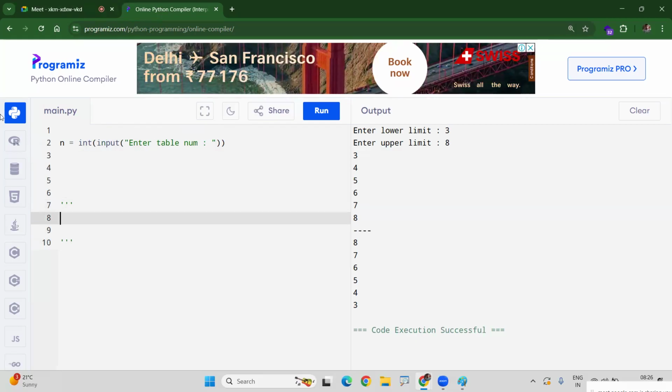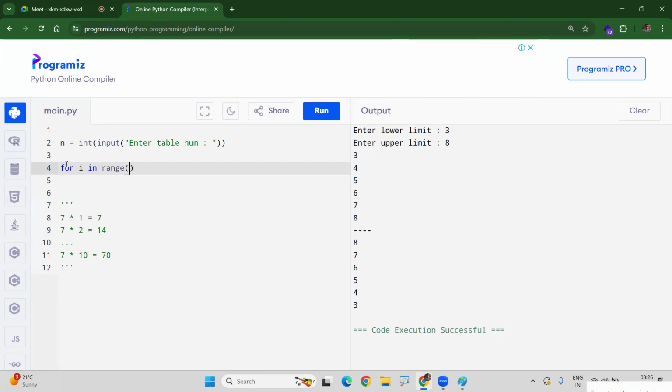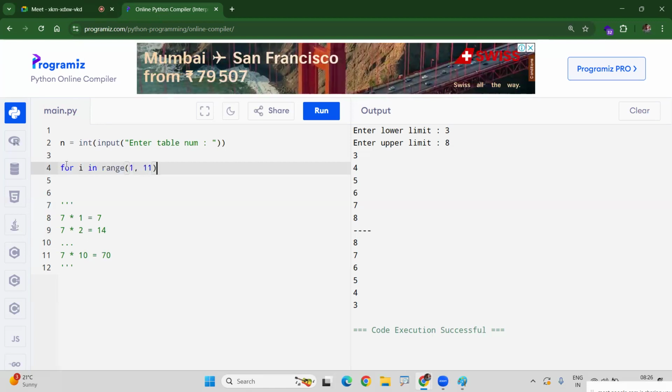Suppose it is the seventh table, 7 into 1 equal to 7. 7 into 2 equals 14, and so on. 7 into 10 is equal to 70. So the question is, how many times do we have to repeat the loop? 10 times exactly. 1 comma 11.